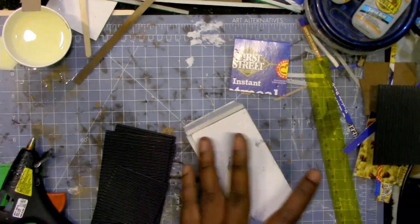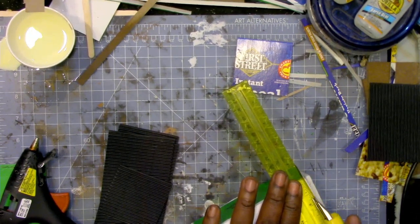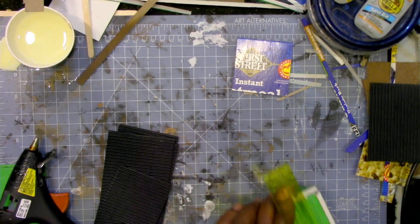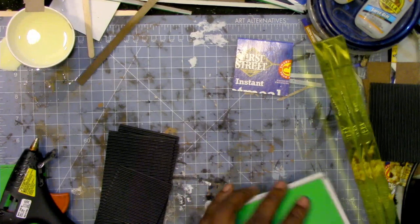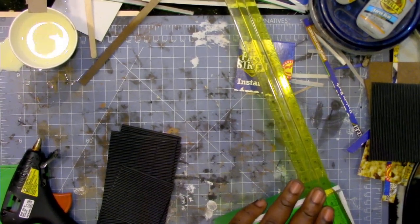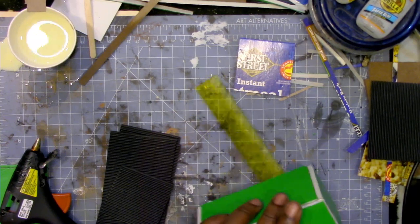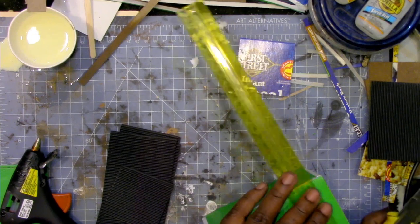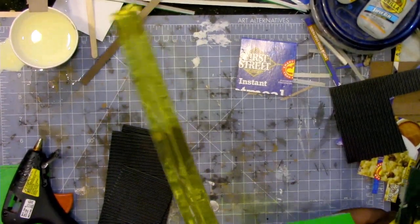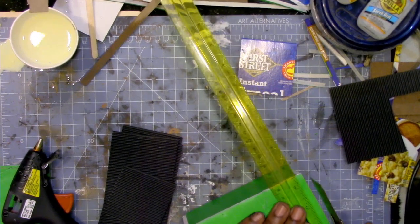And again, this box isn't perfectly square, isn't perfectly true. I could fix it by just going here, cutting that down. But you guys see right here what I'm doing? I'm just going to make that a bit square, cut that down. Good, that's lined up there. And just cut it all the way off. Why am I doing this? Because I want it to sit a little better. Just a little. Yeah. That's it. So look at that. Yep, just cutting it.